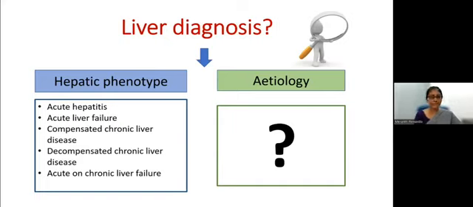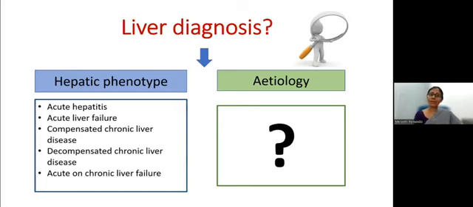What do I mean by hepatic phenotype? Any child with jaundice can have acute hepatitis, could have acute liver failure, compensated chronic liver disease, or it may be decompensated, or it may be acute on chronic liver failure. So this is the hepatic phenotype. This gives you how much you have to panic about this diagnosis. For example, if it is acute liver failure, yes, you have to rush and discuss with the transplant team. But if it is just self-limiting acute hepatitis or a less degree of damage, then you can just relax a bit and investigate further. So it's very important you look at the hepatic phenotype throughout the clinical course.